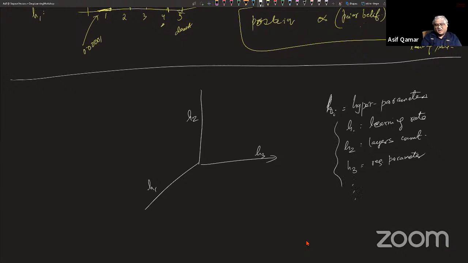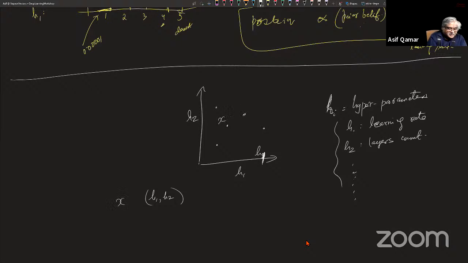Now you realize that in this vast space, actually, I just screwed myself. I made it a three-dimensional object, and it's hard for me to draw it on a two-dimensional plane. So let me chop off one. But you should assume that there are many, many hyperparameters. H1 and H2, I'll just keep it to these two so that we can draw. For each point of the hyperparameter space, any point X is a combination of some value of hyperparameter 1 and hyperparameter 2. Would you agree?